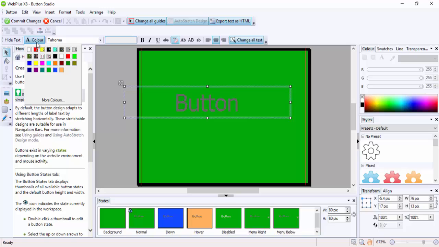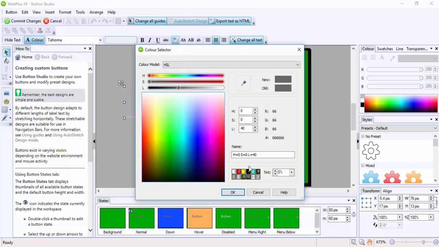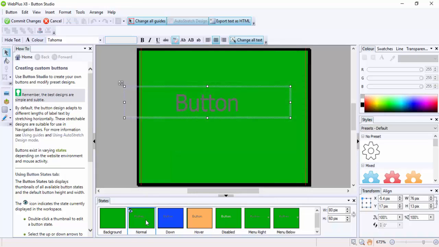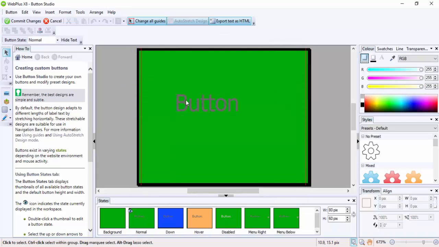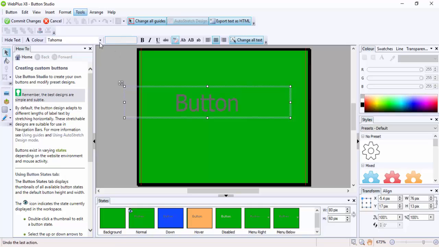Things like text and fill color codes and that, this here, you've got different fonts here. You can change the color of it by going to more colors, and then you can put your codes in. In this case it's not going to let me because I'm on the wrong bit, but you can change your fonts and your colors. Have a play about with that area there.